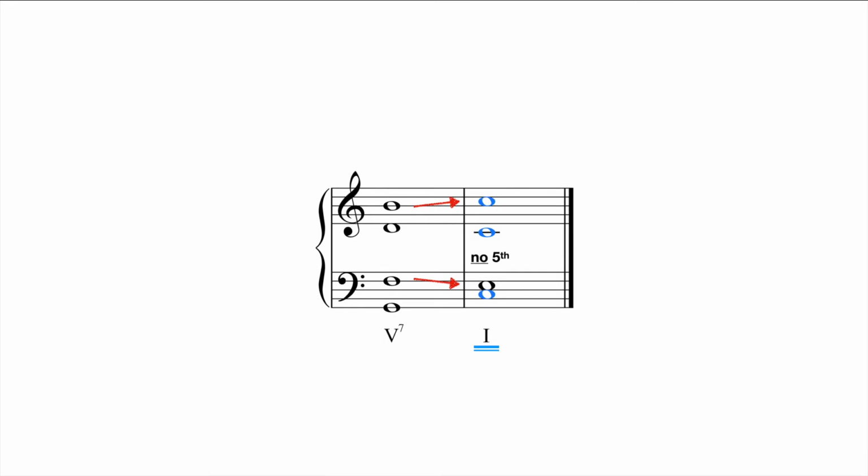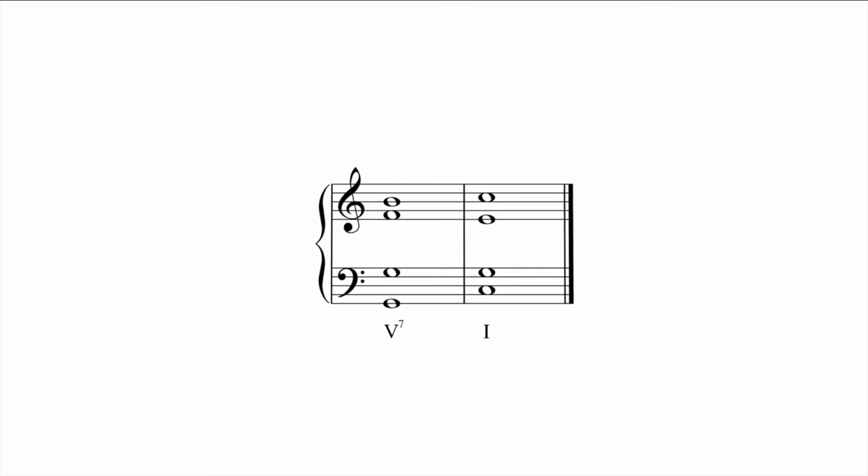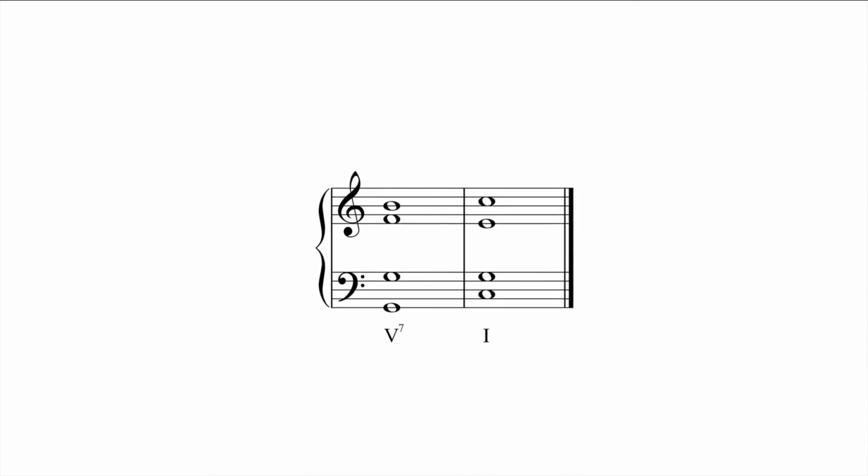There are two main solutions to this problem. The first solution involves omitting a note from the 5/7 chord to create an incomplete chord. Rather than writing a complete 5/7, leave out the fifth and double the root. Because the fifth of 5/7 contributes least to its distinctive quality, in that it's neither a tendency tone nor a chordal root, omitting it doesn't weaken the dominant seventh's strong sense of direction.